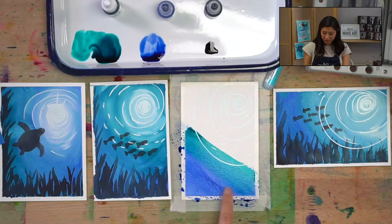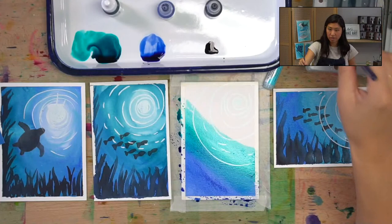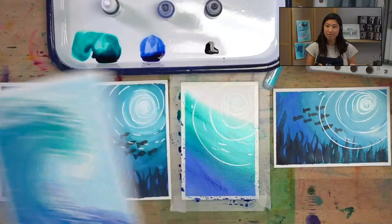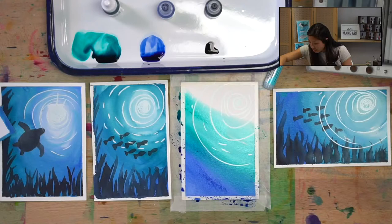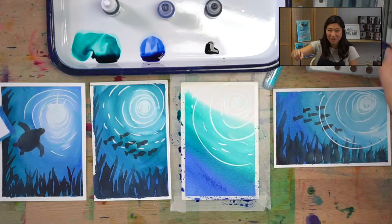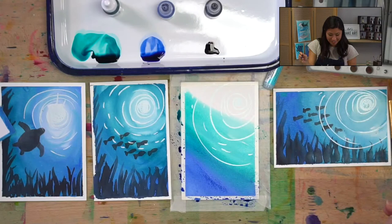Keep going! You can use any color — it would be so pretty if the sun was setting and you used reds and oranges. What if you made the top corner white and rough so it looks like you're coming up through the water? Deb says 'drawing to resist' is what she was thinking — that would work! Hello from the Philippines from Millie — so cool! What time is it there? Margaret says hi from Brazil!